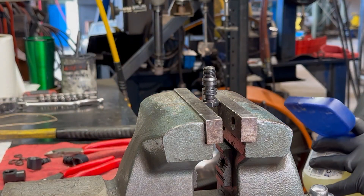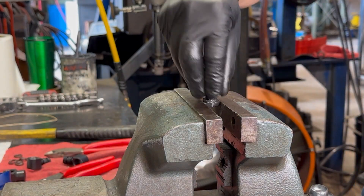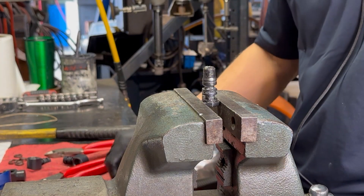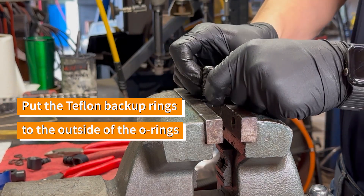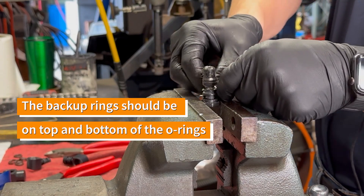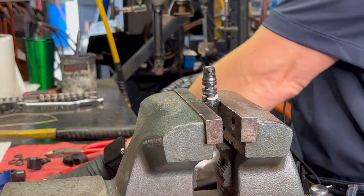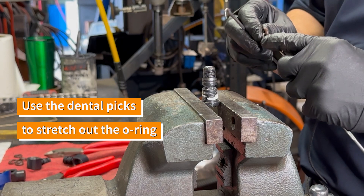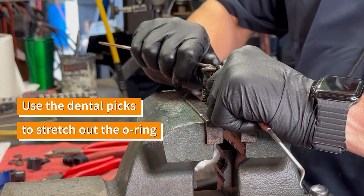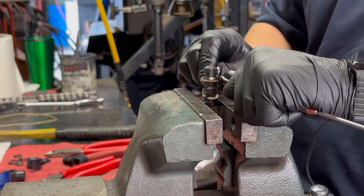Now you've got the swivel stem in your vise standing up, ready for some seals. You want to get some lube. You really just want to make sure these threads aren't going to be a problem when you're sliding a seal over it. Let's get the backup in first, because that is way easier to get into an empty slot. Then using your picks, hook your seal. Be gentle here, because these are hardened O-rings and they can cut. Just pulling it down — you're holding on a kind of a small hex, that's why it's wanting to walk around on me.